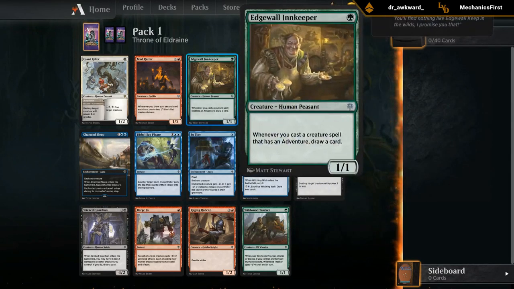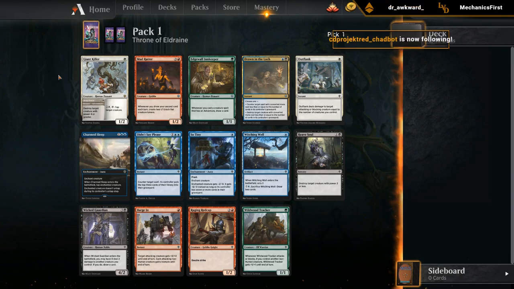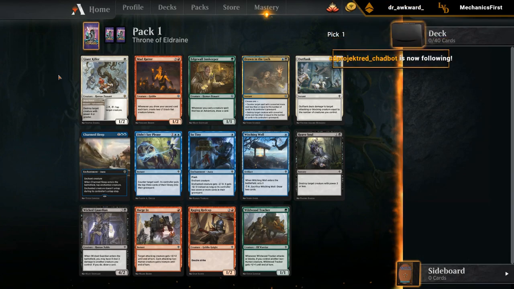And then we have an Innkeeper and a Giant Killer as probably the two best cards in the pack overall. I think green overall is probably slightly better than white in this set so far. Giant Killer might individually be a better card than the Innkeeper, but it's still close. If you get a good adventure deck, the Innkeeper can definitely provide a much bigger advantage. And it's not too difficult to get a good adventure deck or just pick up some random adventure creatures. So it might still be the Innkeeper over Giant Killer here.